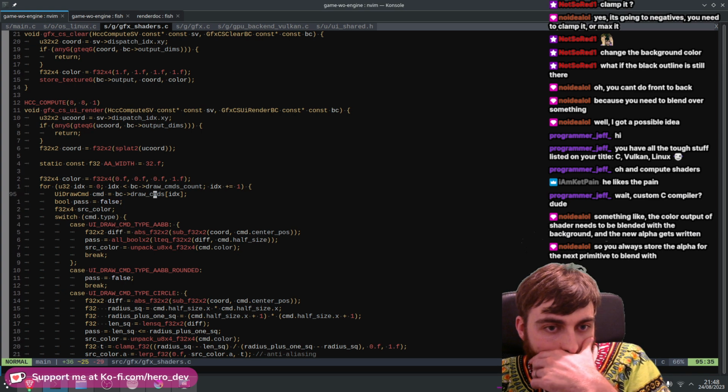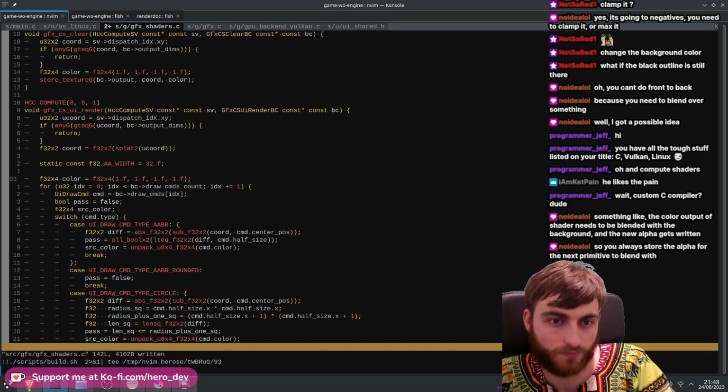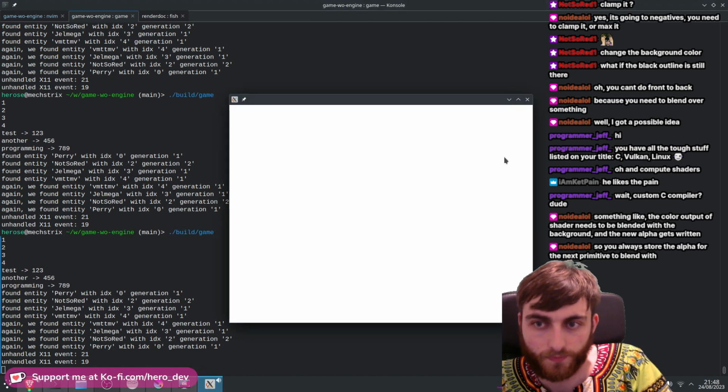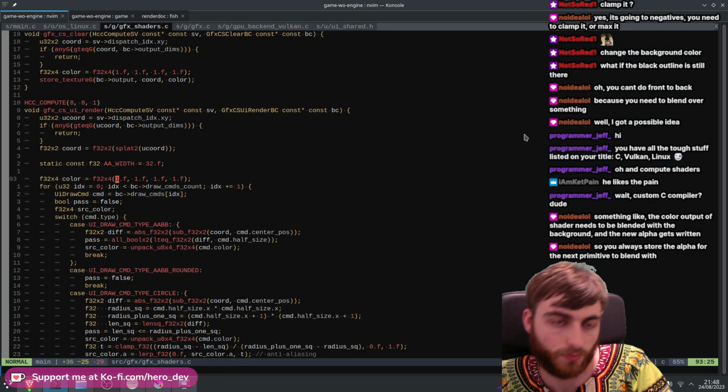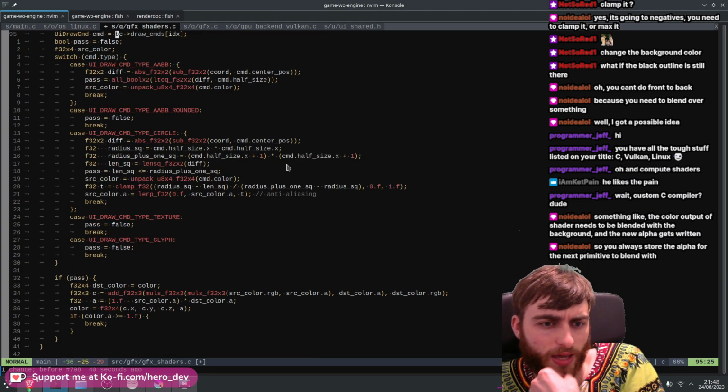Wait, what was it again that we wanted to do? Right, it doesn't work. So if I start the color off as white, why, when you blend... Yeah, something's wrong with the blend function.